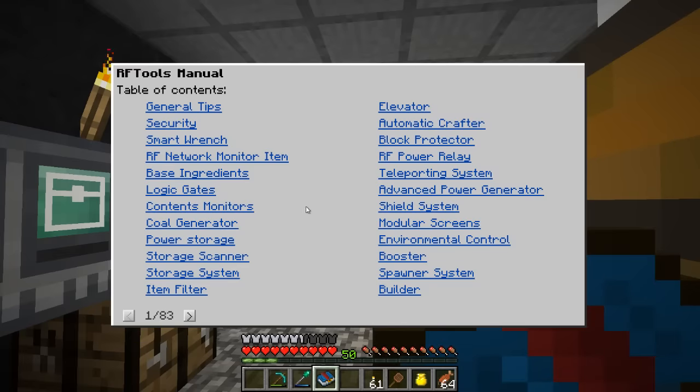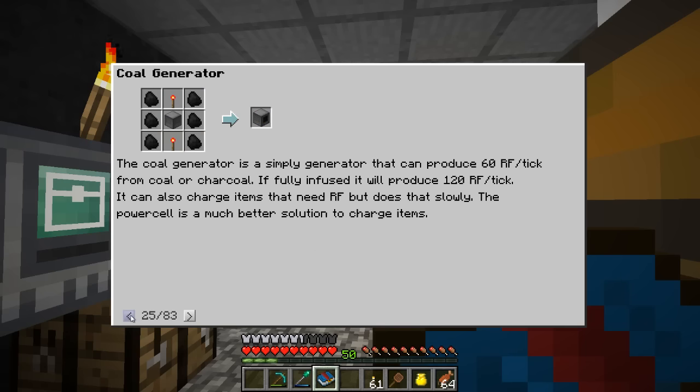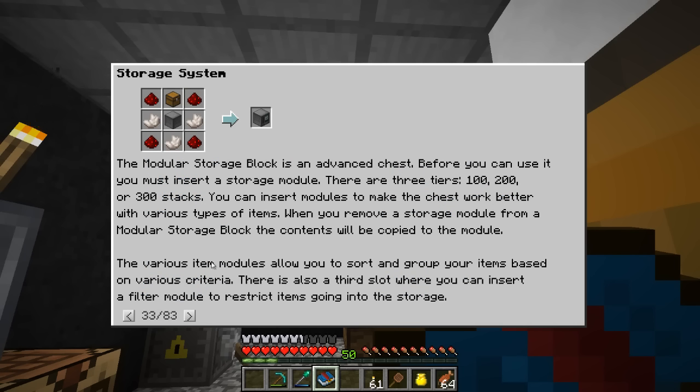So we've got the power storage. That's for storing power. Okay, coal generator, liquid, RF monitor. Can I check this again? Storage system. Okay, so I can do this. There are three tiers, 100, 200, 300. You can insert modules to make the chest work better with various types of items. When you remove the storage module from the storage box, the contents will be copied to the module.